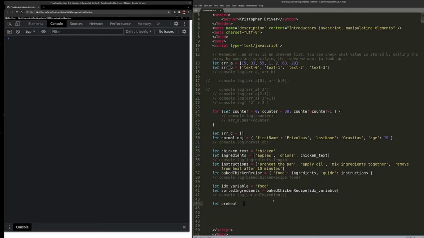I'm just going to quickly make a variable here based on the output of a filter method so that you can see what it does. And I'm going to use the guide variable here.